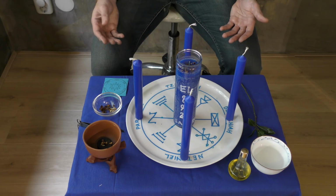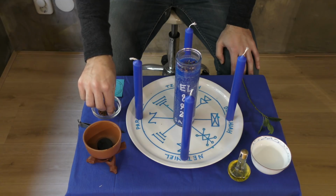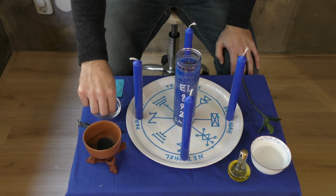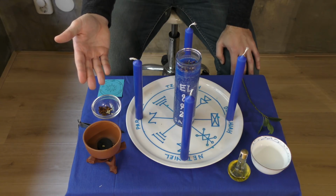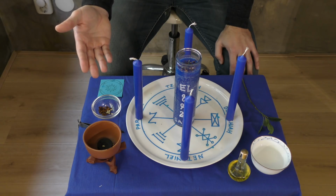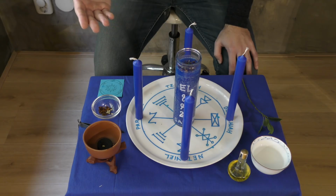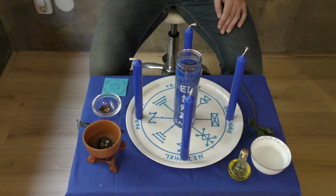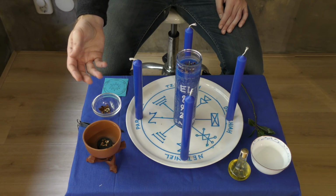Once the opening prayer has been said, then next, the magician takes a pinch of frankincense, and then we'll add this to the censer. And as the smoke from the frankincense rises, the magician will say a supplication to the aspect of God which rules this rite, which is El. And as that smoke rises, the magician is then attuned to the power of the highest aspect of the sphere of Jupiter. And in so doing, a certain divine authority then is imbued upon him. Combined with the smoke will then begin to attune this environment to the power of the sphere, making it fit for drawing in the influence of the spirits.